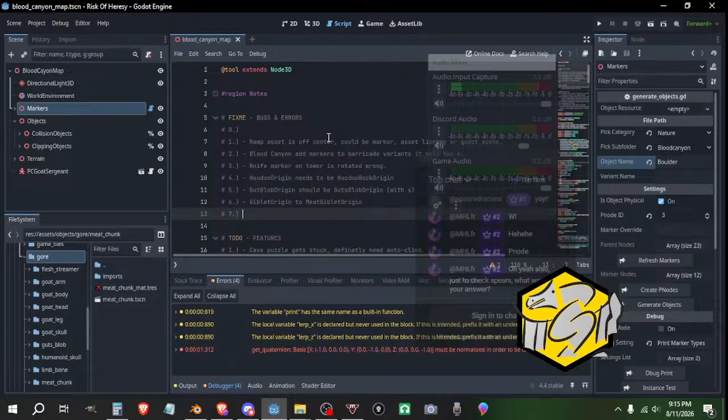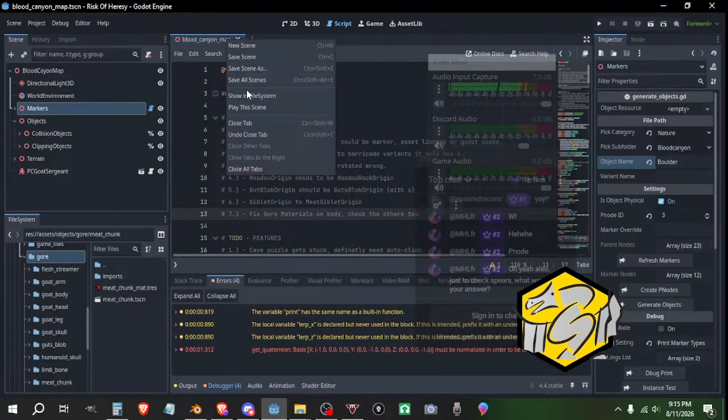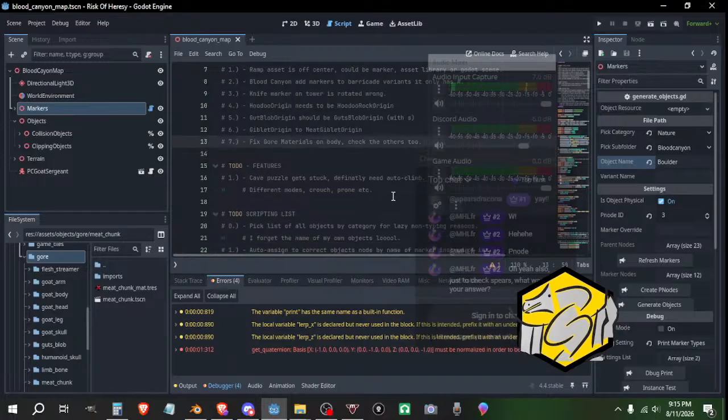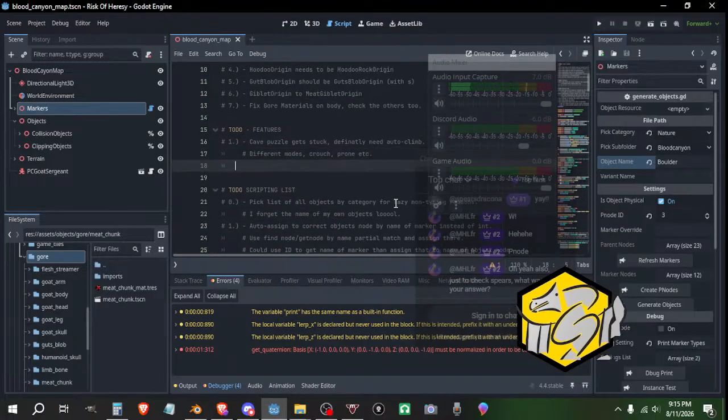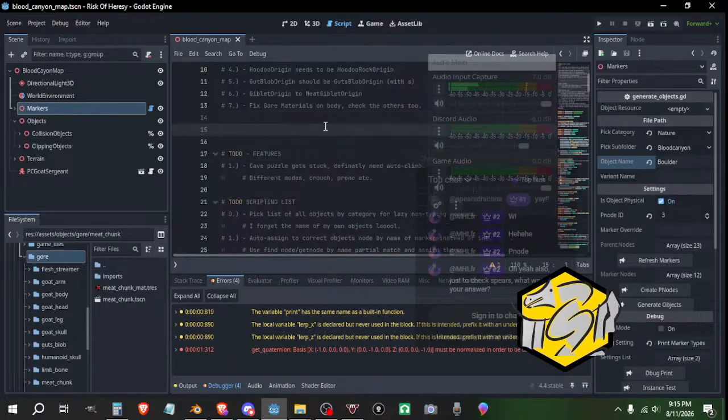7. Fix gore materials. Body. Check the others. They looked a little too shiny. Ah, one more thing to do. These are features. So to do, mapping.